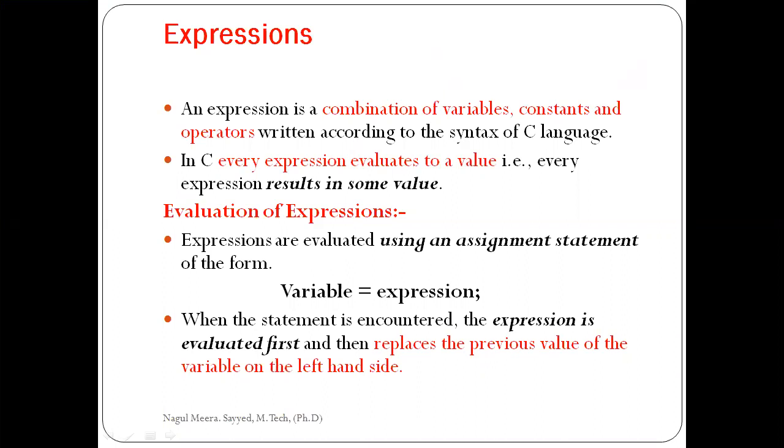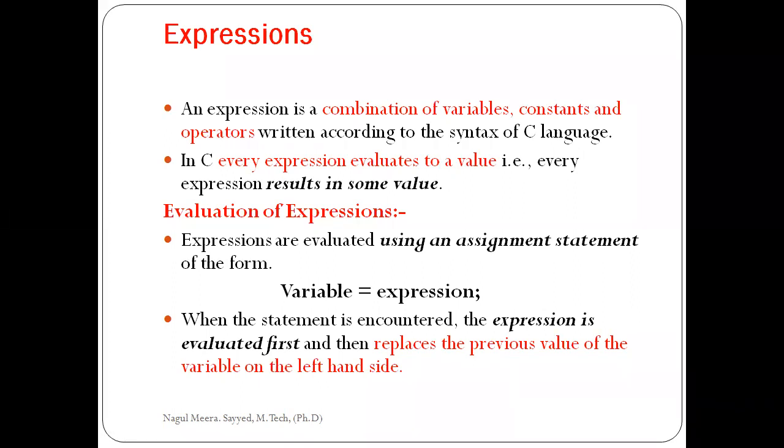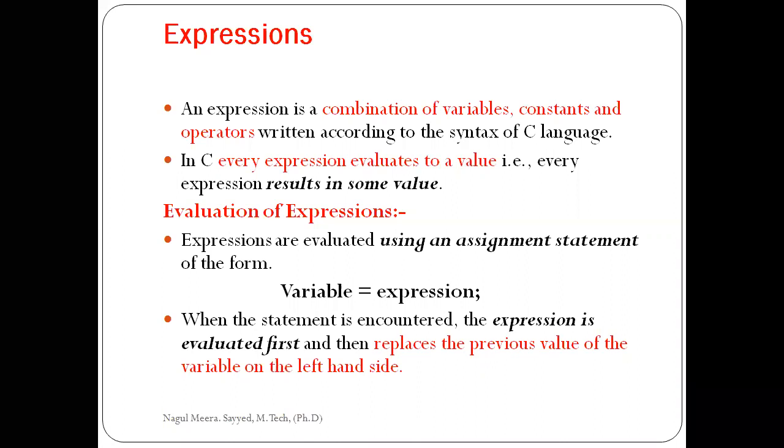Simply, we can say expression is a simple line or statement which is terminated with a semicolon in our C language. That is nothing but an expression. An expression may consist of a combination of variables, constants, and operators. These all are our expression. Expressions consist of a single line, and the end of the line consists of a semicolon.